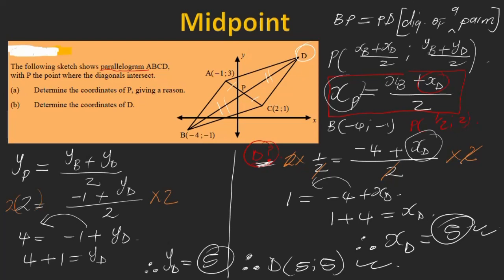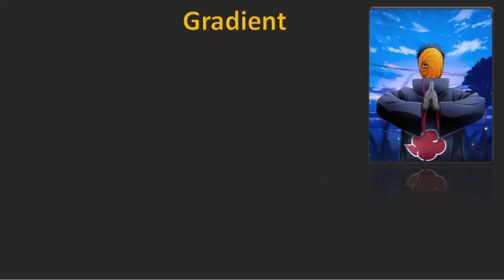So to the next part now. This part here, we have to talk about gradient. Now, gradient, let's start with its basic concept. When we talk about gradient, we're talking about a slope. How steep or how gentle is a slope, right? So in this case, let's say I have a line like this one here.